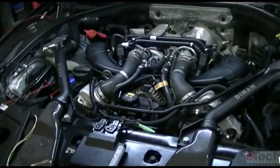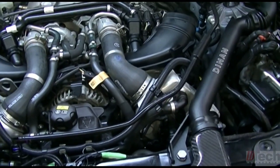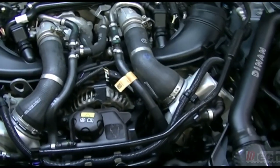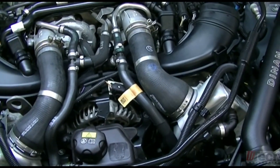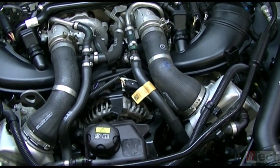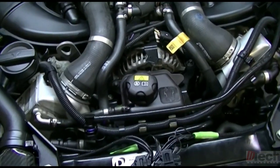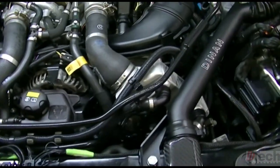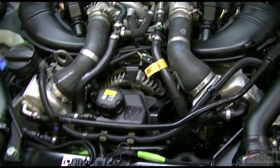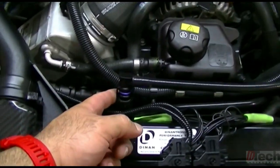So in order to get a better picture of whether it's going to be mechanical, I need to get a measurement of how the engine's breathing, basically intake pulls. This engine is very difficult to get any of that type of information from, until I believe I got lucky, because I saw this port here.